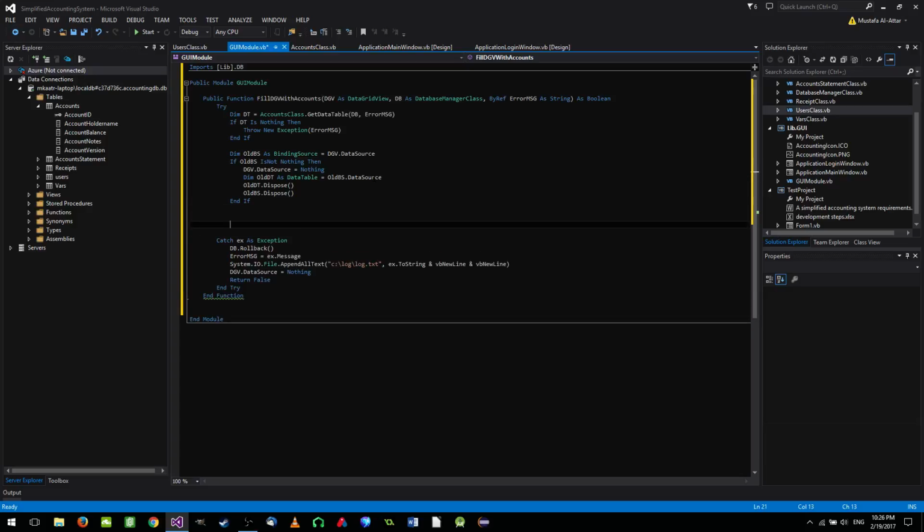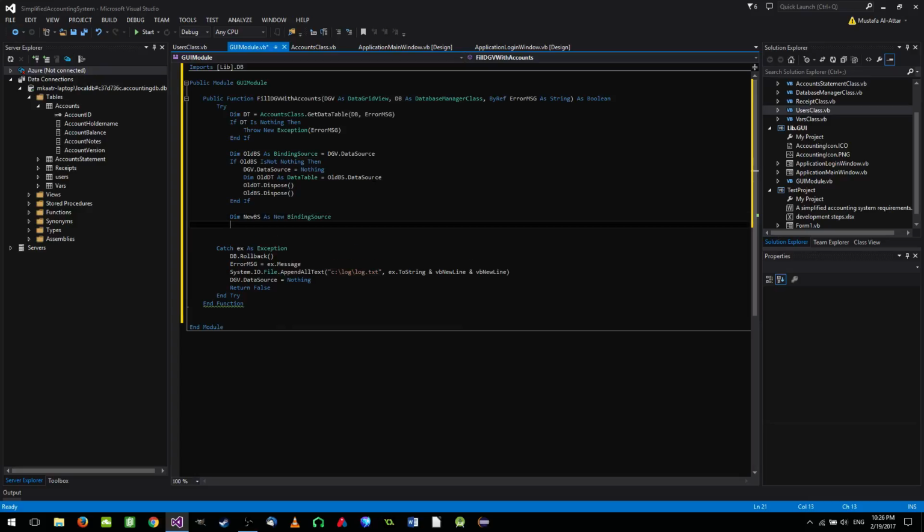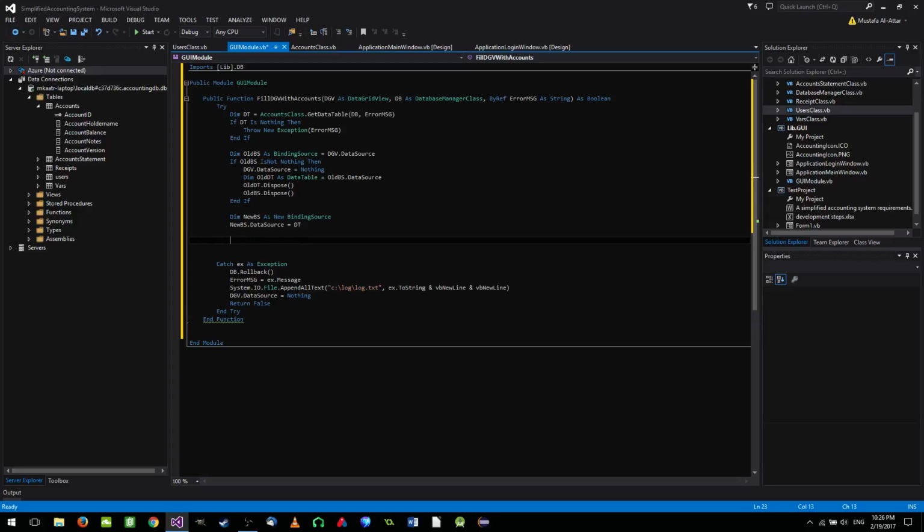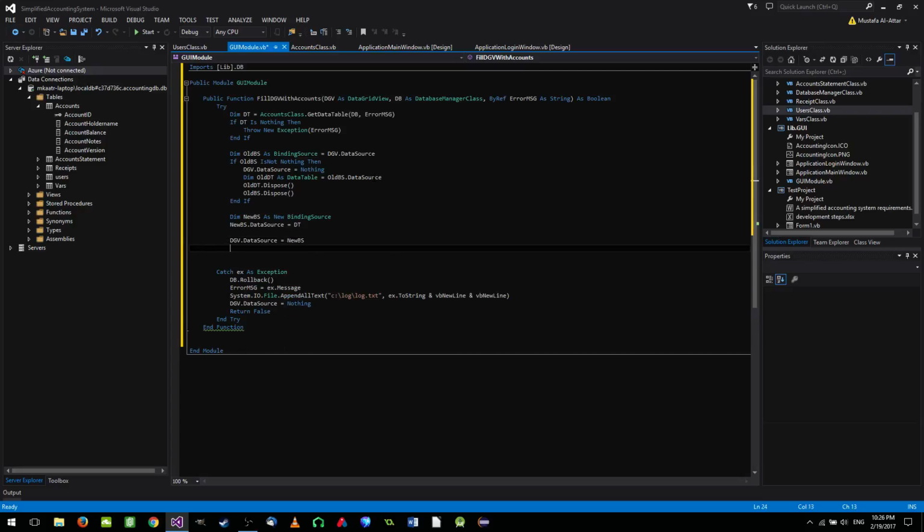Now, if all is fine here, we are gonna say dim new bs as new binding source, and the new binding source dot data source equals dt, which is the data table we have. And finally, dgv dot data source equals new bs.